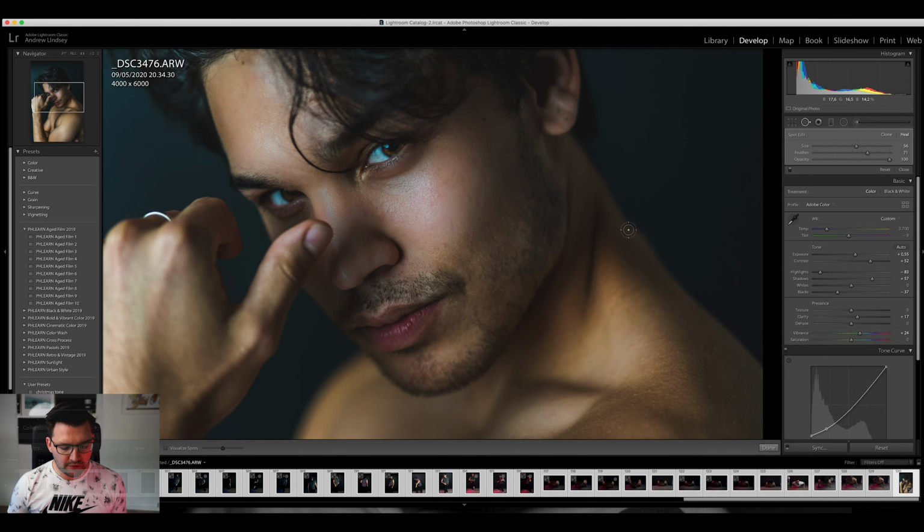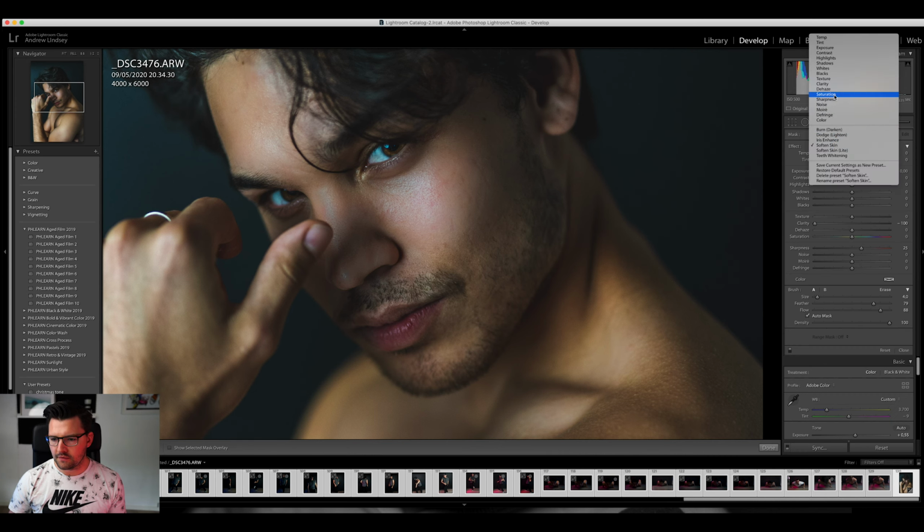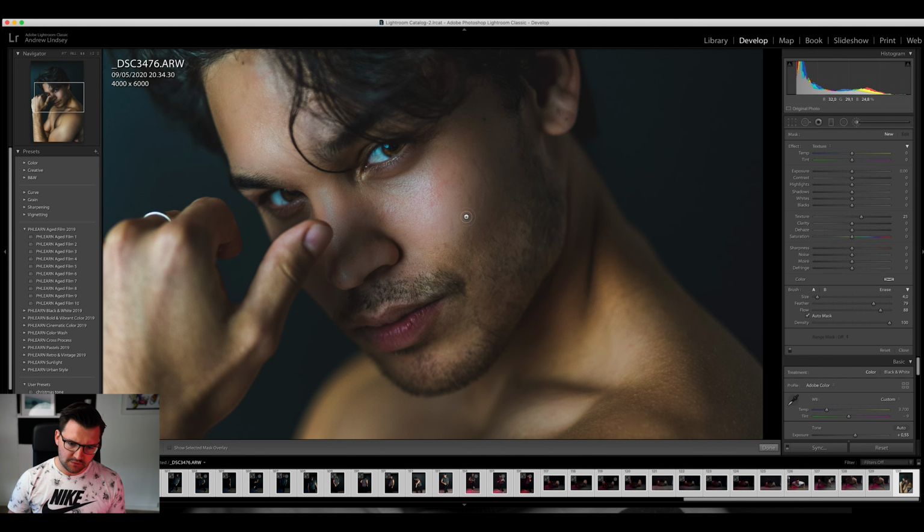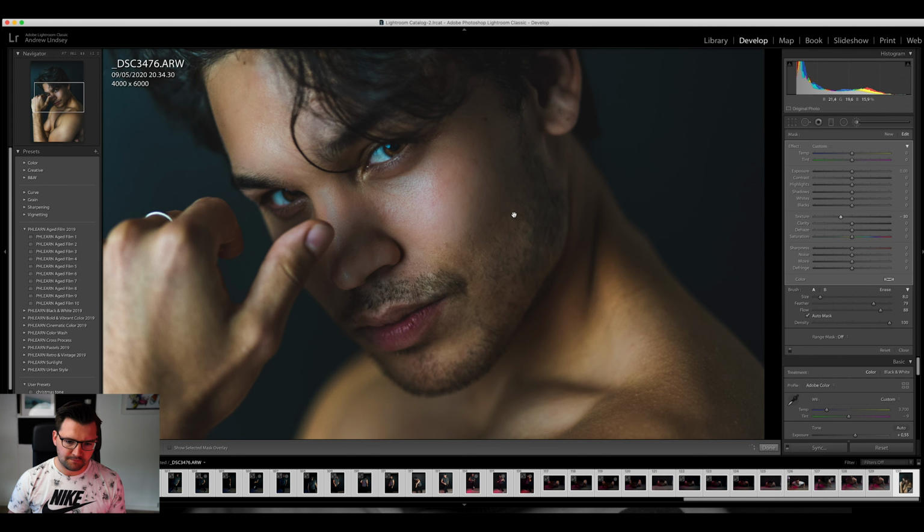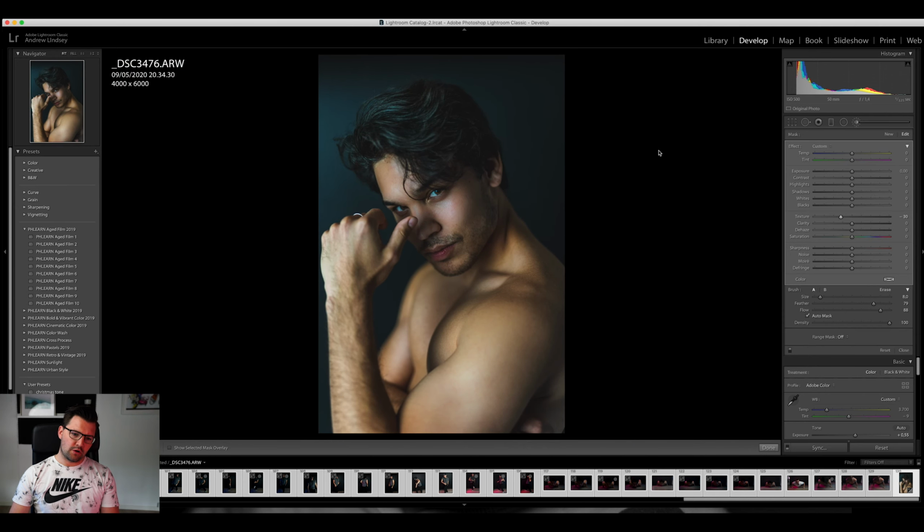All right, so now that we have finished that, I'm going to do a little bit more editing on the texture of this part of his face so that we can get rid of the scarring here a little bit more. At first it's going to increase it and then it's going to decrease in a moment. So we just do that and it should soften it up considerably. All right, so there you go.